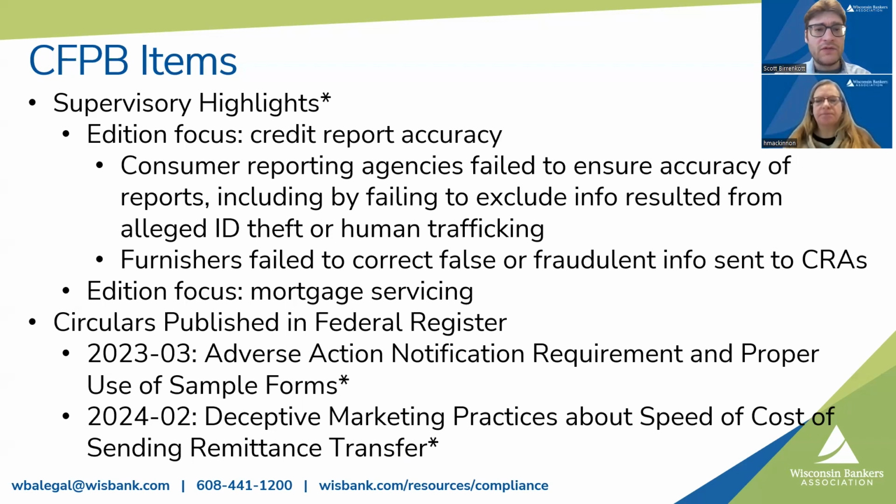Next item relates to circulars that were published in the Federal Register. So a bit of background context for this. Last fall, CFPB published a circular that was related to using sample forms for adverse action, meaning specifically the sample reasons for denial that CFPB has put out. And the issue at hand here is a question, and CFPB presents it as a question.